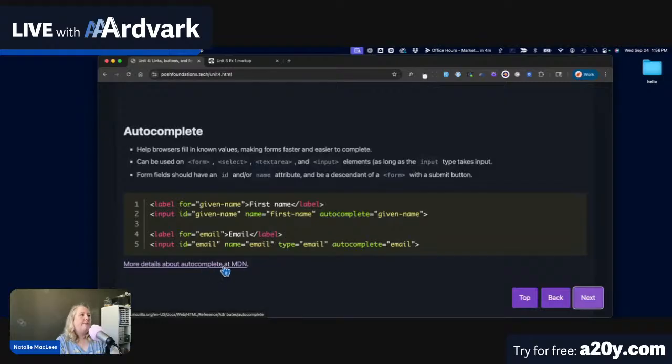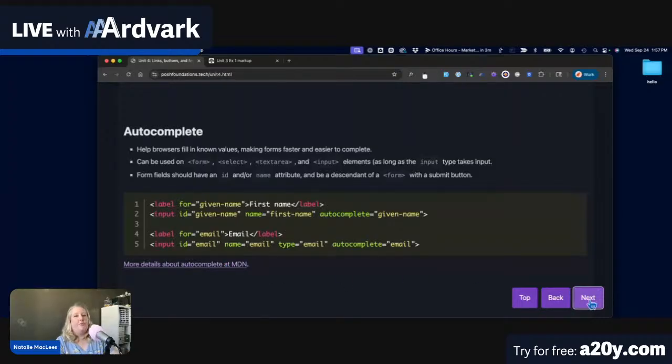So I do have the link to MDN that it's going to tell you all of the correct autocomplete attributes to assign. So for example, for first name, it is given name is what you would want to fill in there. And it will automatically fill in somebody's given name, which is not their first name in all cultures, right? So we don't want to call it the first name. So that's why it gets called given name. Email autocomplete is pretty easy. It's an email. And again, like you can see the whole list at this link at MDN.